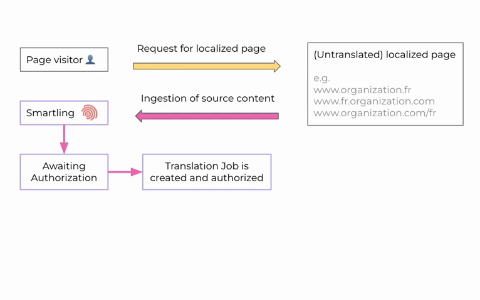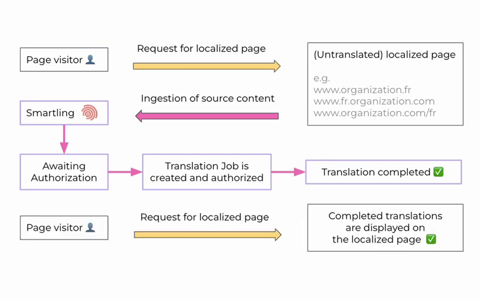While the translation is being worked on, the original text in the source language is still displayed on the localized page. Of course, Smartling offers advanced solutions to prevent untranslated text from being shown to your page visitors. Once each individual string is fully translated and reaches the published step in Smartling, the translation is automatically displayed on the localized web page. Let's now take a closer look at each of these steps.